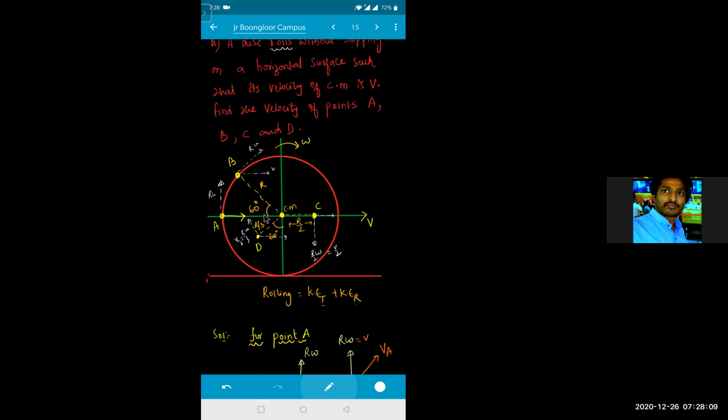This is 60, yeah? Alternate angle, this one is also 60. That is 60. This total angle should be 90, so this angle is 30. So the angle between V and R omega is how much for me? 30.